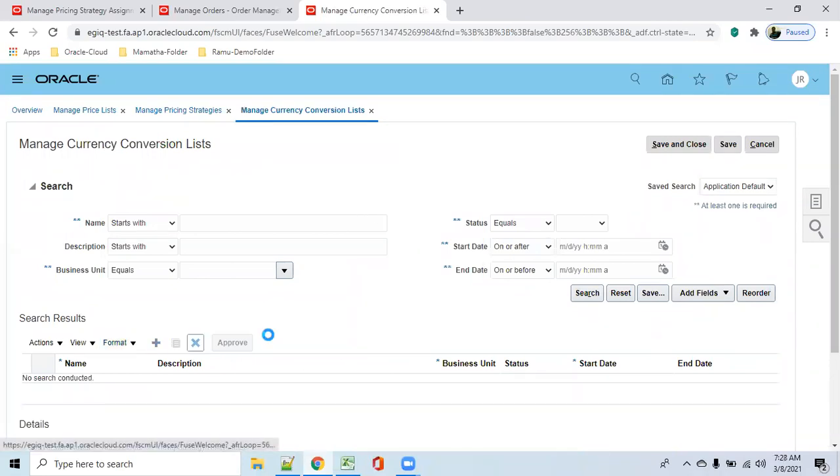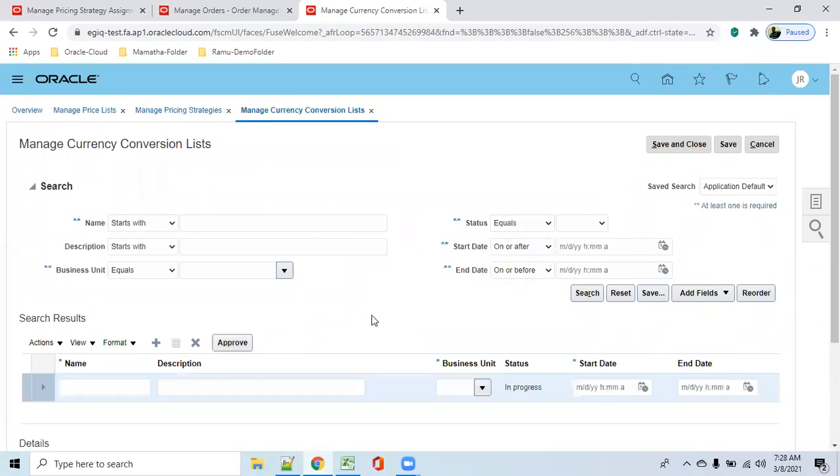Click on plus. I'm using USD to Euro here, and similarly Euro. The business unit is very important: for which business unit are you doing this?